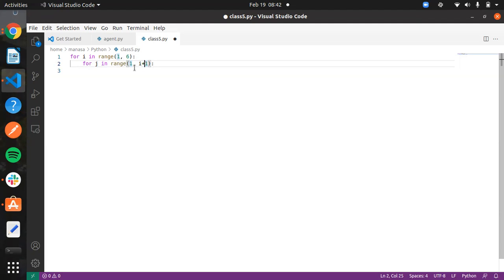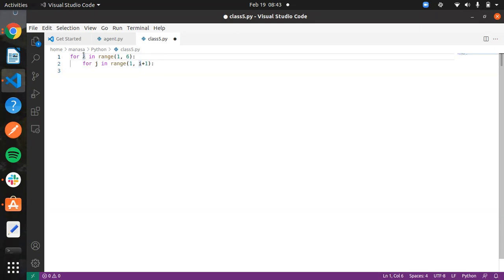Just try to understand, okay? Second time, the i value will become 2. 2 + 1 is 3, and at that time you can print two numbers, 1, 2. Third time, the i value is 3. 3 + 1 is 4, and at that time you can print 1, 2, 3. Because the start index I already gave as 1, only the end index I am going to change, by adding +1 to i.